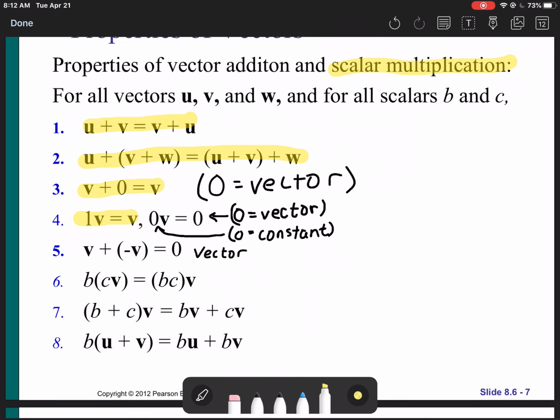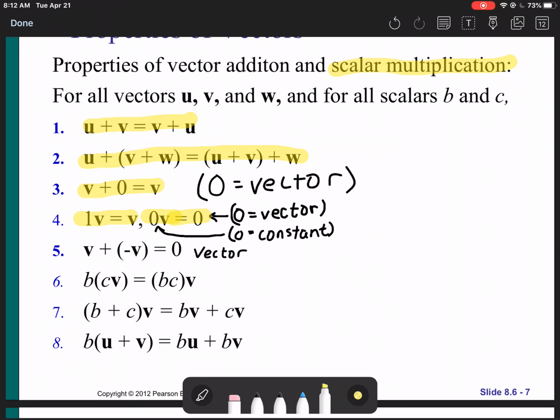0 times vector v. Now in this case, I'm talking about the number 0, the constant 0. So scalar multiple, 0 times v. If I multiply v times 0, as would be true in any multiplication with 0, I end up with 0. But the 0 in this case, the second one, is the 0 vector. In other words, if I multiply a vector times a constant, the result is still a vector. There's some little trickiness there, and if you end up in Calc 2, we get more into these calculations with vectors.